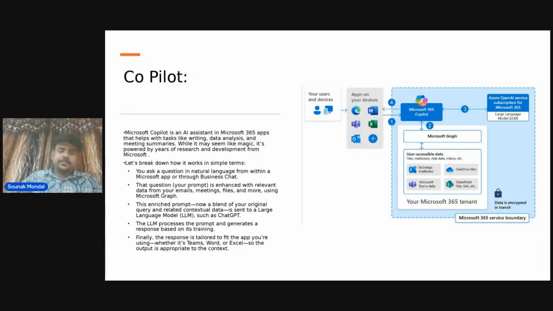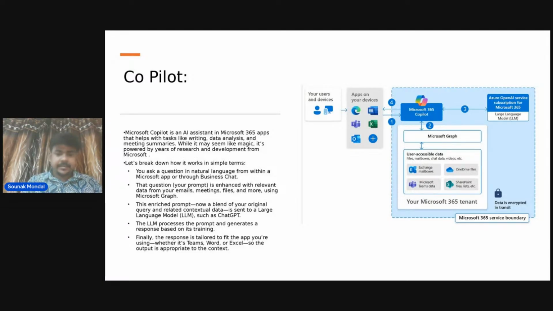This is mostly used in a very wide way, right? If you need to do something, trigger a mail, write some documents, create team meetings regularly, or get different information from your mail. A lot of things that you can do based on your use case, right? So this is the process, if you can see.